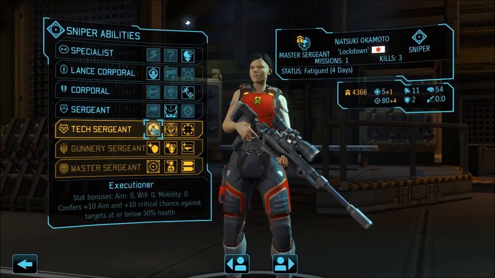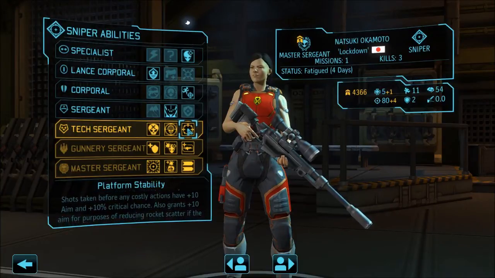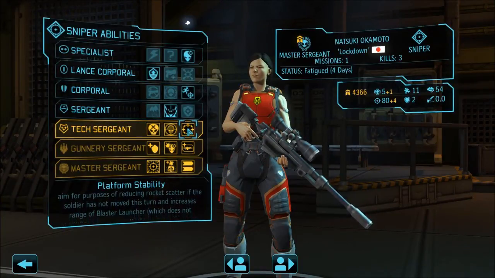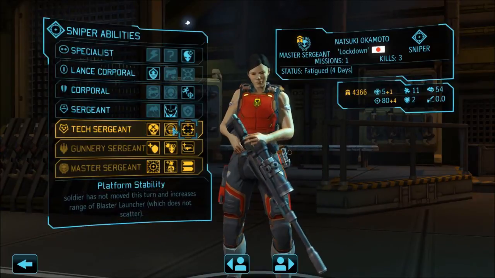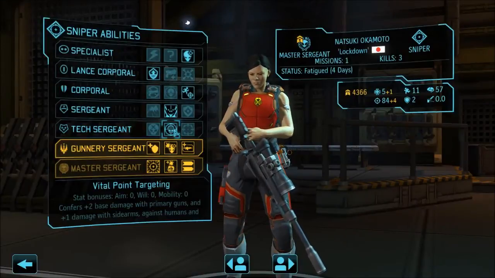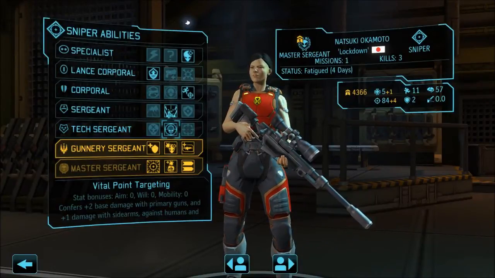So we want to have that extra damage. Our next level we have executioner, vital point targeting, or platform stability. Now platform stability, if you haven't done anything yet, you get +10 aim, +10 crit. So that's really nice if you're not moving, but if you're a snapshot sniper, vital point targeting, I want to actually take that guy out. So that gives me right there, if he's been autopsied, an extra 3 points of damage.